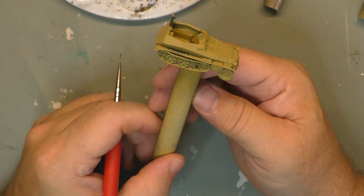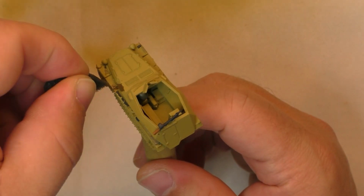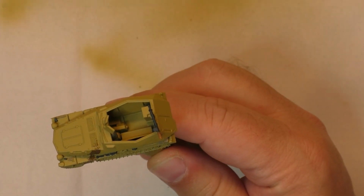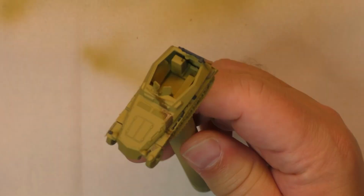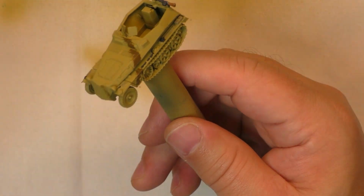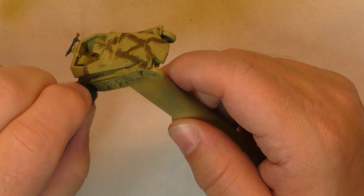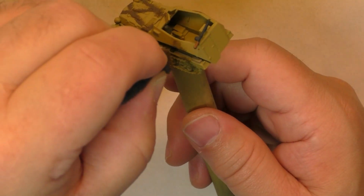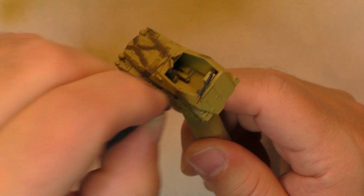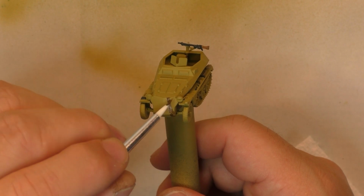I could have done the inside bench and the track, but I just sent it to the troops. And what I tried to do here is a pattern using the German camo medium brown 70826 with a sponge. That sponge you find inside those Battlefront boxes to protect the soldiers or whatever is in the box. As you can see, I kind of like and don't like it, more don't like than like. So that was the only vehicle I did using the sponge. I was not really happy. I don't think you see it much on the vehicle right now in the video, but I'm more or less happy with it.